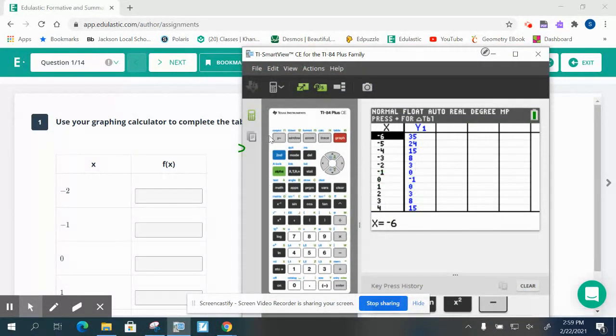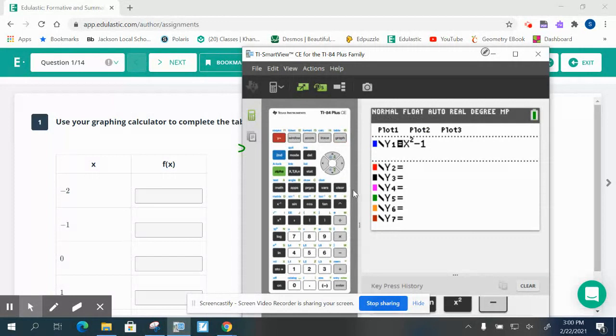And I will have Desmos blocked when you take your quizzes and tests for this unit. If you don't have a calculator, you need to get one. And if you don't know what calculator you need to get, make sure you talk to me. Okay, you need the TI-84 CE Plus calculator. It's about $100. You can maybe find it on eBay if you need to. Okay, let's get to the point.